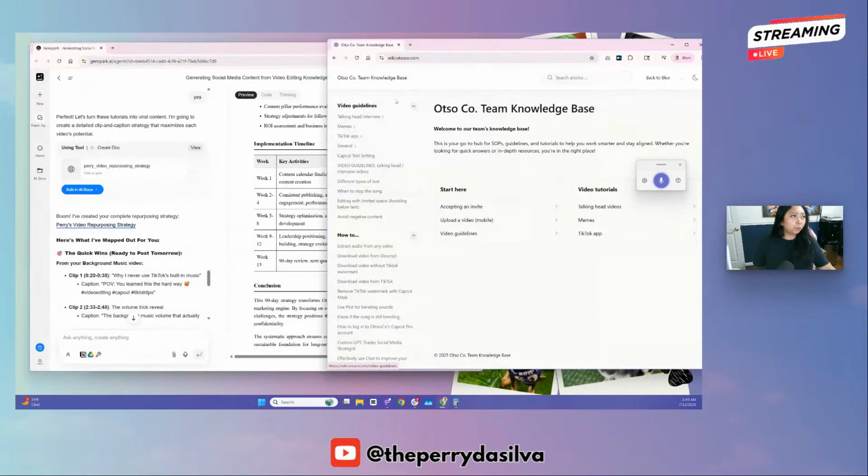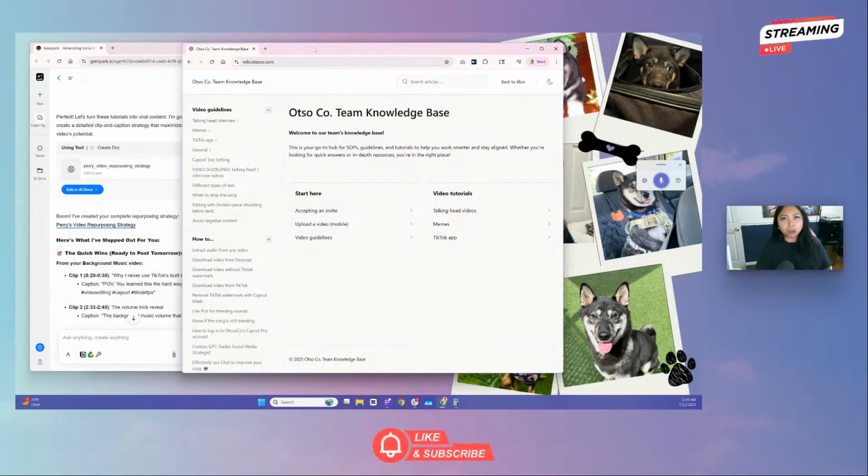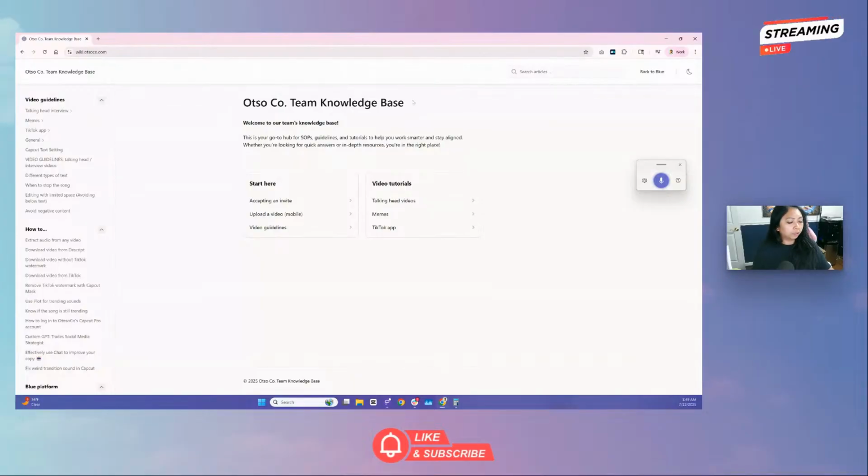Let me just go back real quick. If you are working by yourself, you're a solopreneur, but you'll eventually want to hire a team member to work with you, I highly suggest you start early by documenting your processes, basically your SOP, your standard operating procedure. You don't have to make it fancy. You can put it in a Google Doc, Google Sheets, the whole thing.